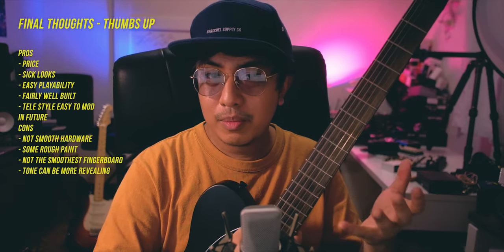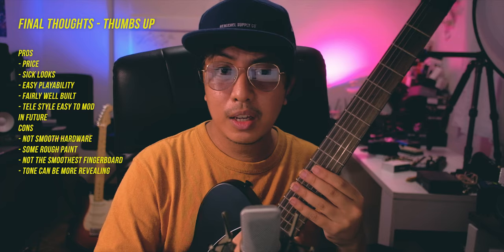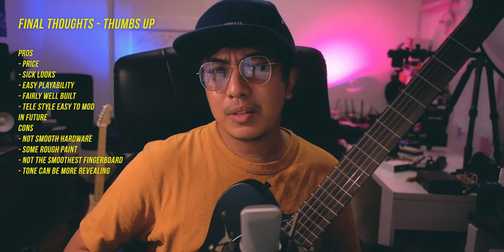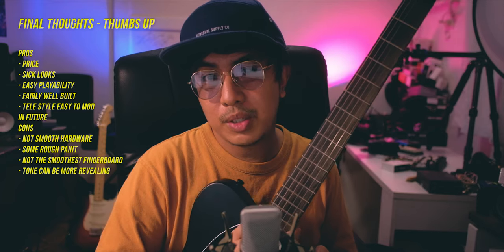So finally, I'm kind of pleased with the instrument for 4,500 pesos. I would say it's a very good value for the money. You have that low action playability. You have that sick look, a black on black design, with that Tele style body. It's a vintage style mixed with a modern style, which looks pretty cool.